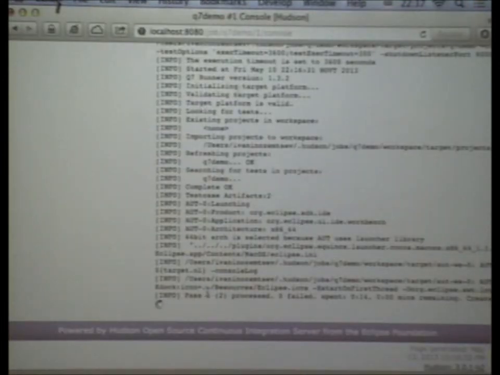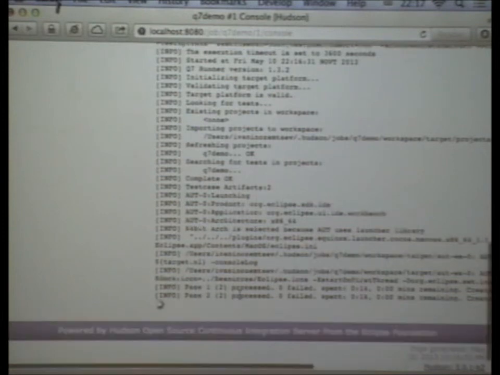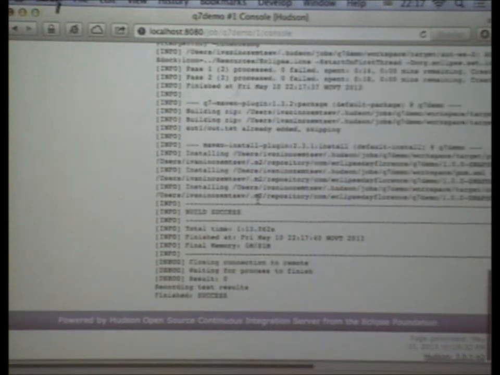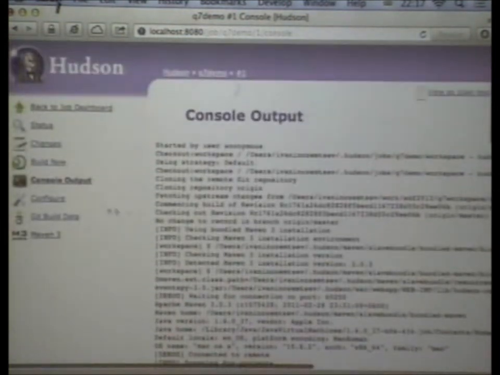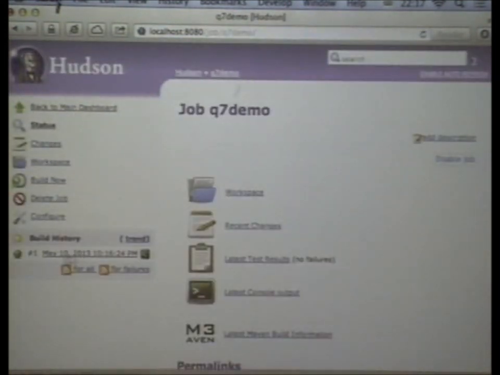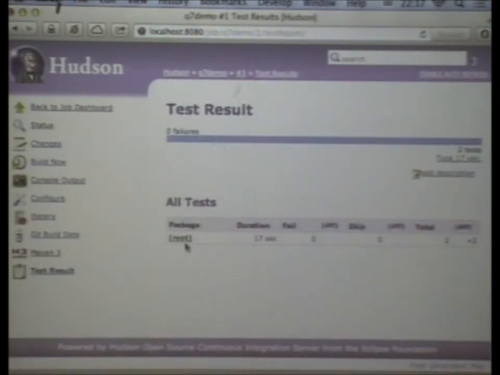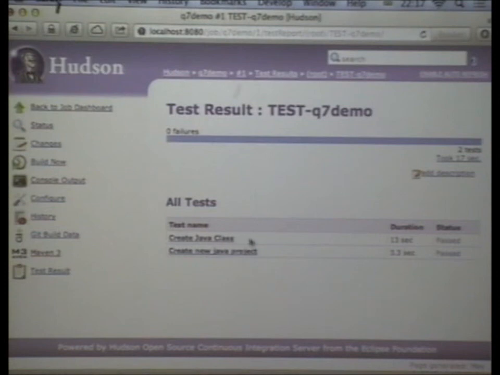And as they run, we can see in the console that both tests passed. We see a green build here, and if we take a look at the test results, there are 2 test cases.